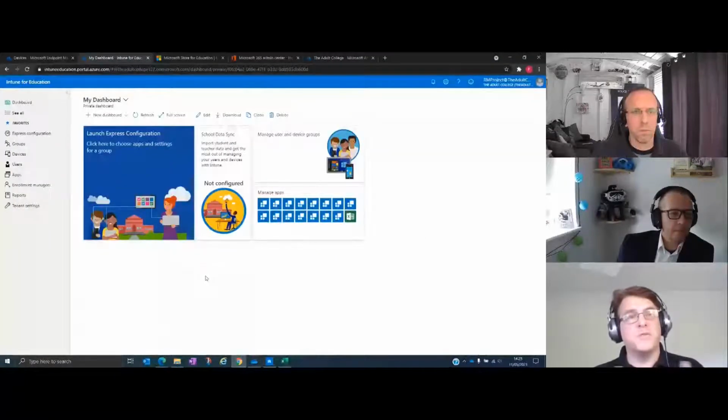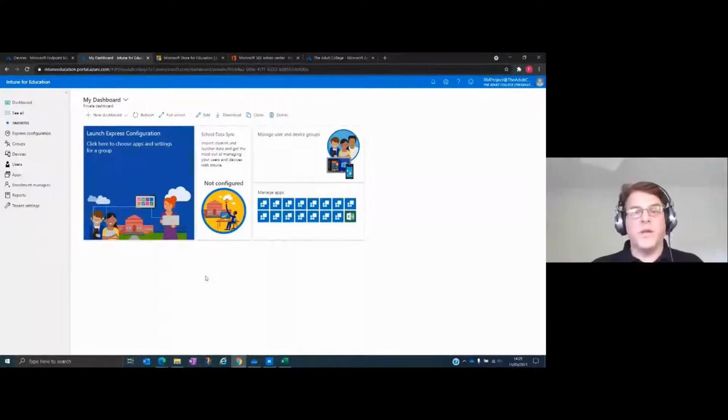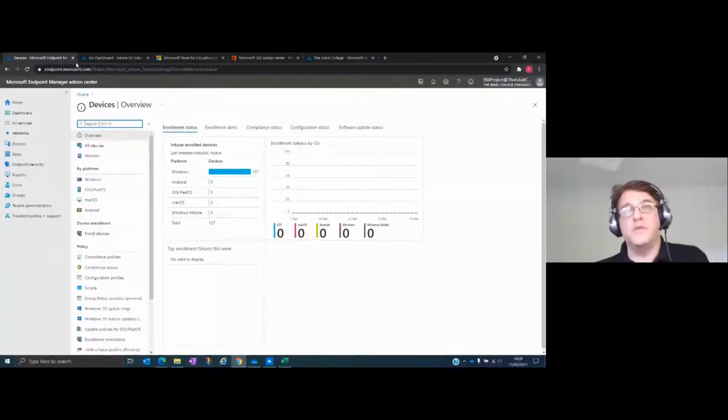But Microsoft have provided this Intune for Education portal, which is just a skin over the top of this main portal. So if you're familiar with CC4, then we have the CC4 management console. If you're managing group policy objects in that, that's really a skin over the top of the full group policy engine. And you can go and make further changes in GPMC on your Active Directory. So any change I make in Intune for Education will also appear in the full portal, obviously.